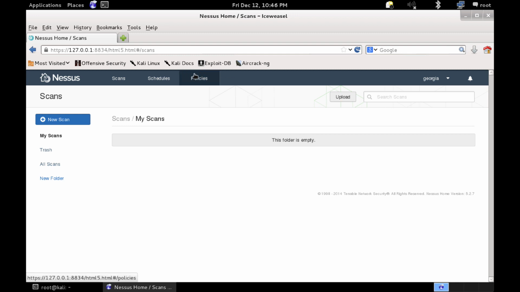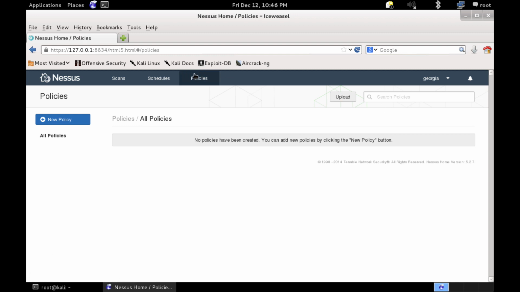You have policies, and in this case, you actually have to create a policy. Some of the ones that I've seen come with policies already in them, so it really just depends on what you're going to get. I think it may be the Pro version versus the Home version now, because I've seen it come with policies recently, and this is a fairly recent install, so you may have policies, you may not. But if you have to create one, just go to new policy here, and this is going to be what kinds of checks and things that Nessus is going to run.